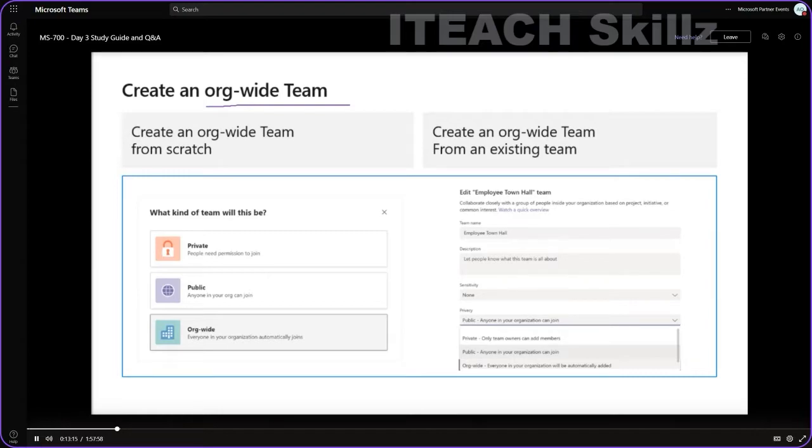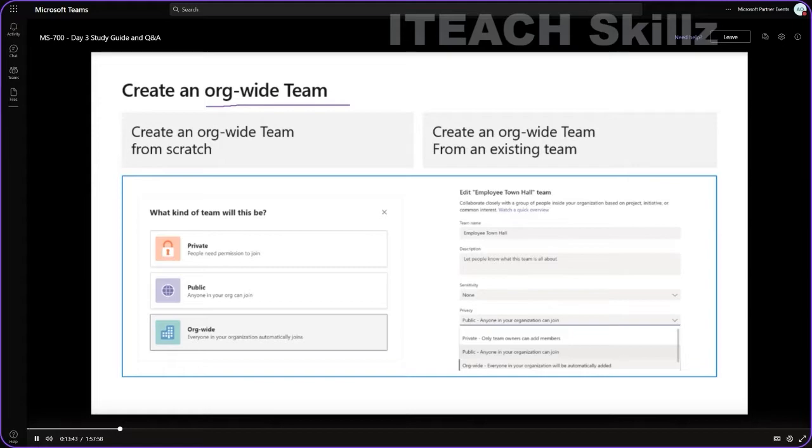If you're the IT administrator, you need to go ahead and create those org-wide teams so that no one else can do it. That way you can have the control of those org-wide teams and use them for reasons that involve the entire company. Like it could be, I don't know, internal communications, maybe the CEO would like to have one. So make sure that you have control over those, okay?